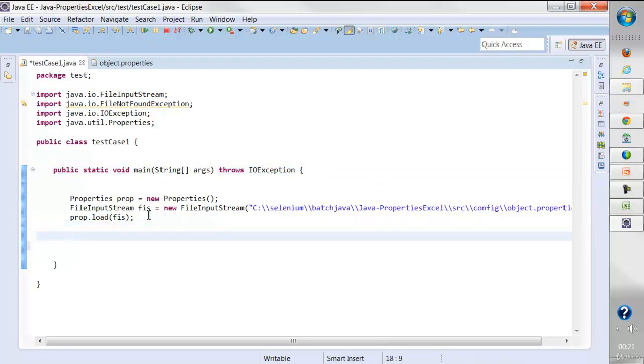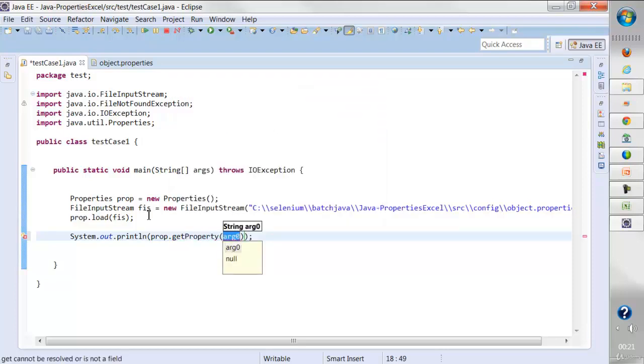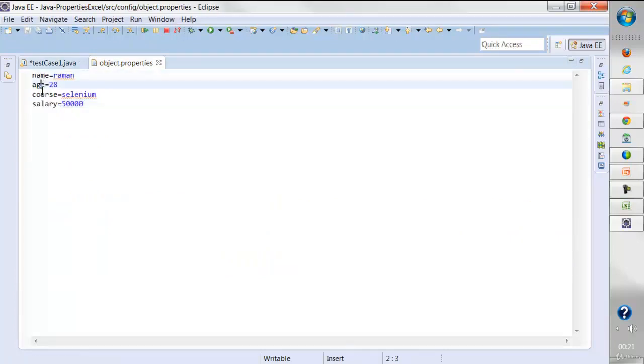Right, now if I write System.out.println prop.getProperty, here I need to specify an argument, and that argument will be a key from this object.properties file.